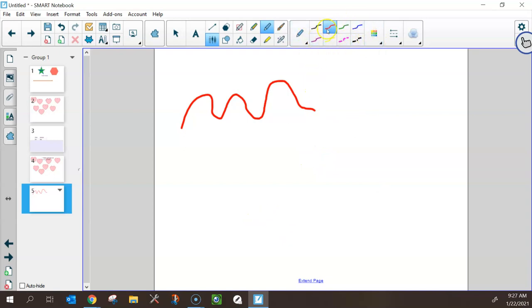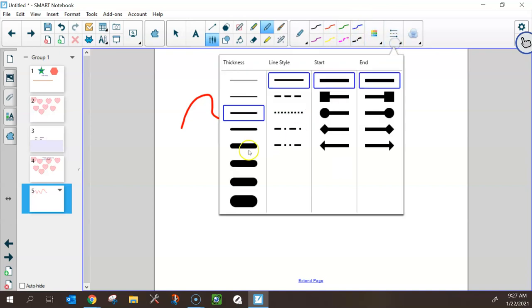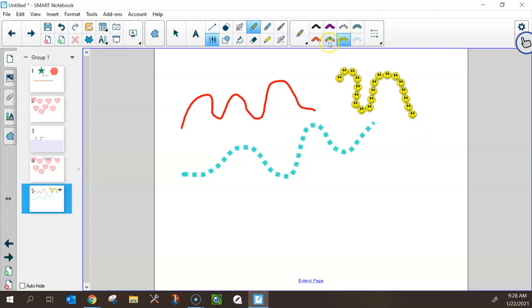You can change by clicking on any one of these pre-selected options, but you can also make changes if you're looking for a specific color and maybe a specific thickness and even fun features like that dotted line. You can also play around. This is a fun one for me, the creative pen. With the creative pen, you've got a lot of these different options. The students really get a kick out of something like this. This is one of my favorites as well.